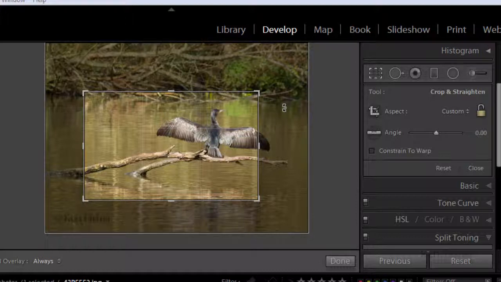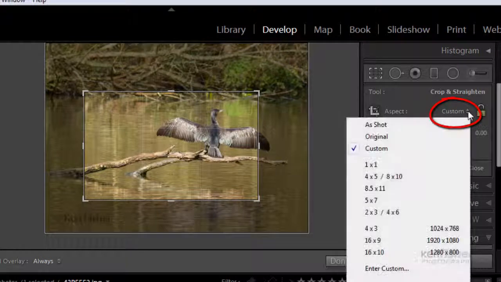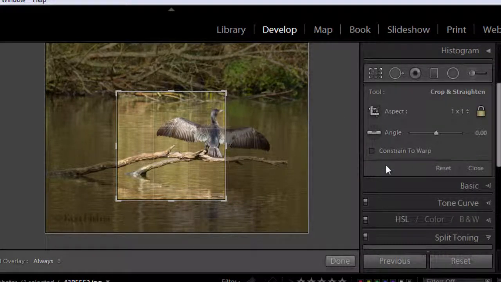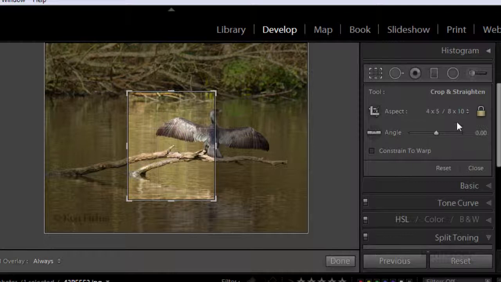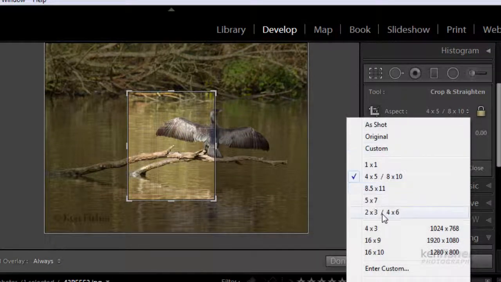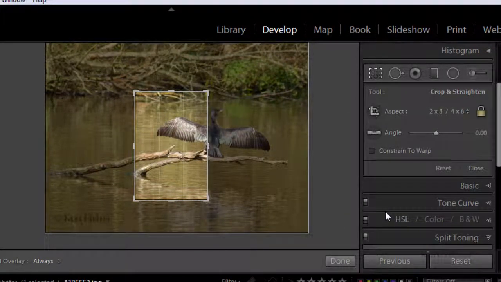Now sometimes you might need the crop bounding box to be a specific ratio. So if I go to this menu on the left of the little padlock, I get some presets. I could have a 1:1, which is a square ratio, or I could have an 8:10 or a 4:5, or I could go for, let's say, a 6:4 or a 4:6.